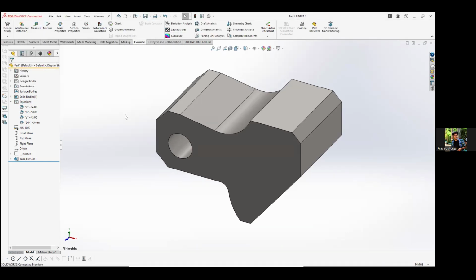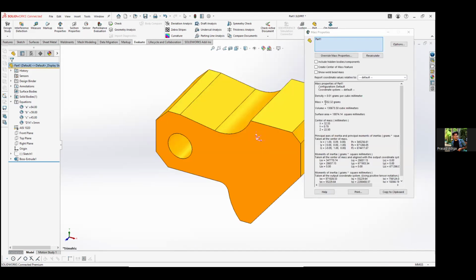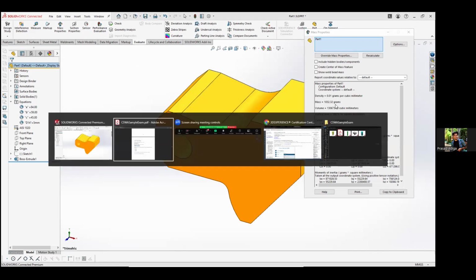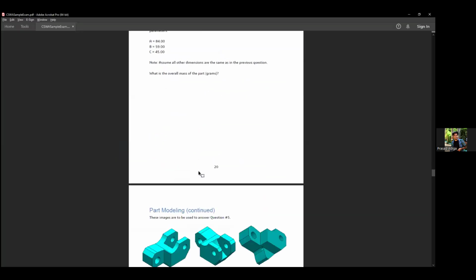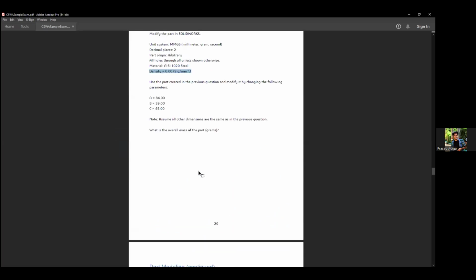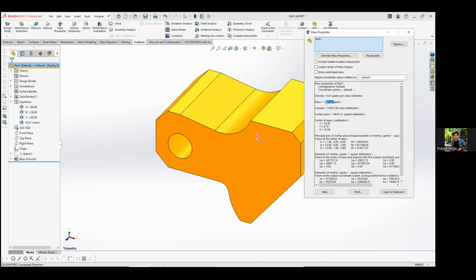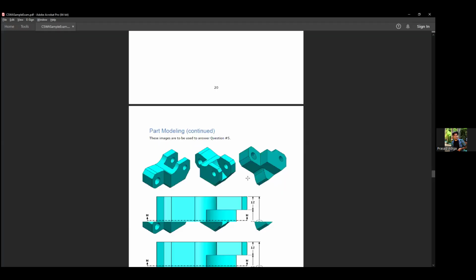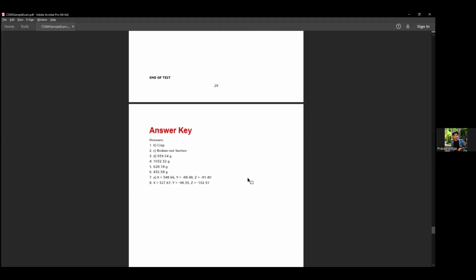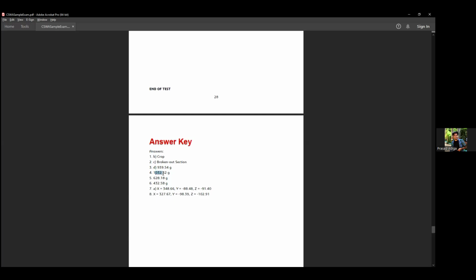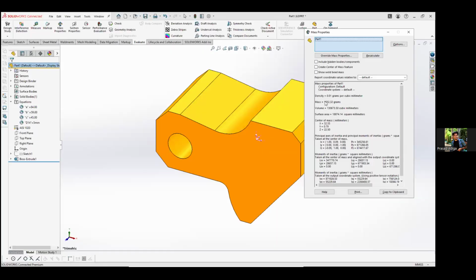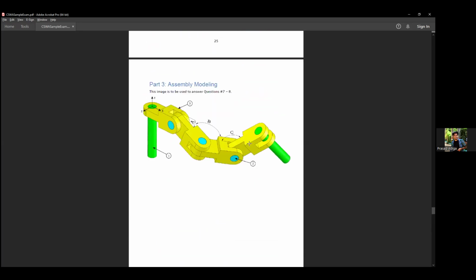Now it has changed, and you can check the mass. It says 1032.32 grams. Let's see if that's in the options. Okay, my bad. In the second question, there will not be options to check, so you have to manually enter it. So the second answer is 1032.32 grams. We can verify it at the end where there is an answer sheet. As you can see here, the answer is 1032.32 grams, which is the one we got. So that's your second question.